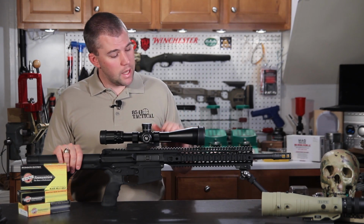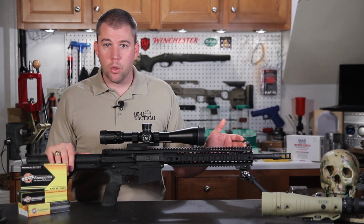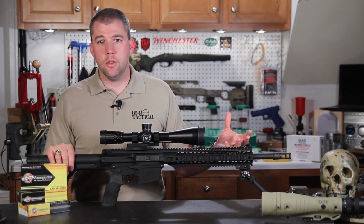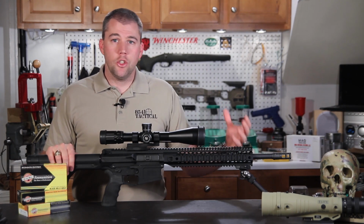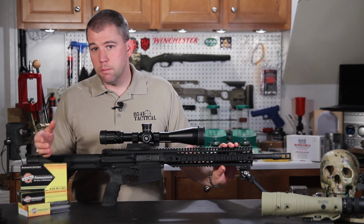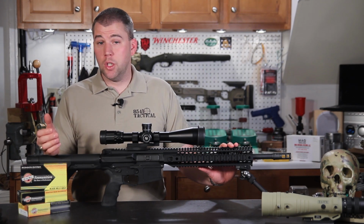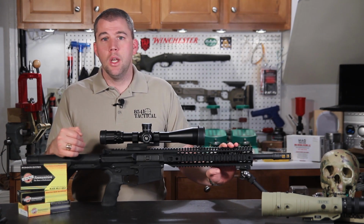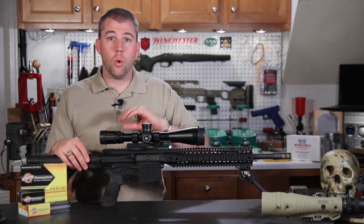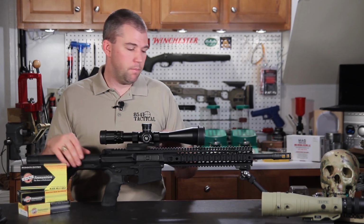Now there is the possibility, especially if you're using a different barrel, maybe a lower grade of barrel, that you are getting a little bit more fouling and you may need to go in there and do some cleaning, but really shoot it a little bit first. I see that, especially with, for instance, Remington bolt-action rifles, your first 20 shots through that bore after you've cleaned it on a newer barrel will continue to get tighter until you get 20 shots down the bore, and then it will be fouled out enough that you'll get back to peak accuracy of the system.